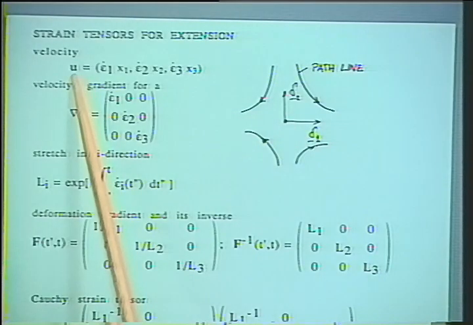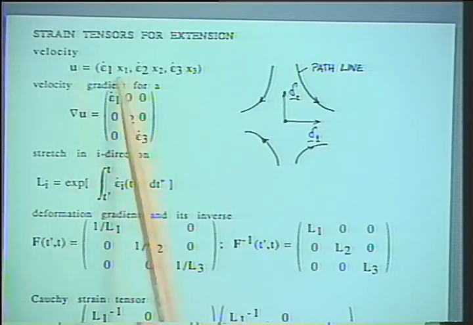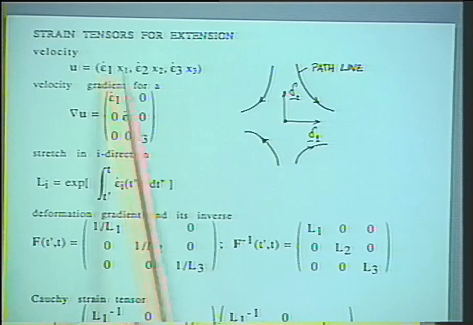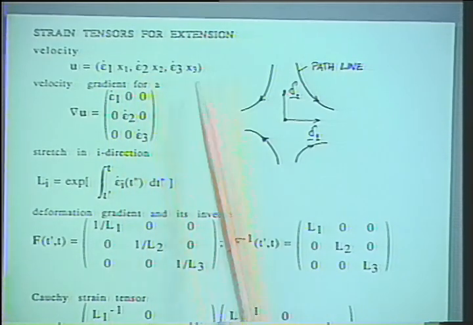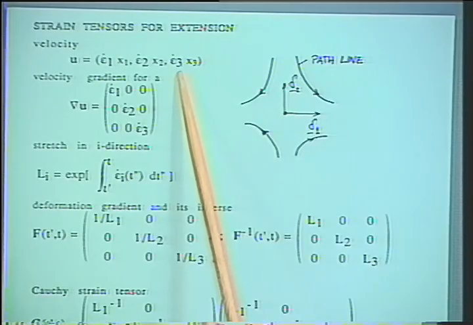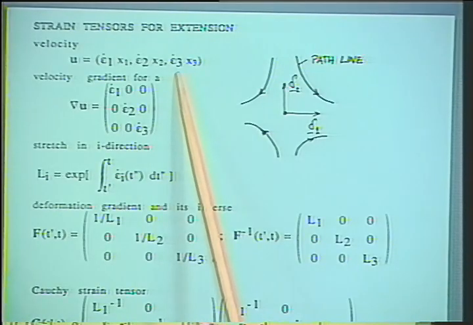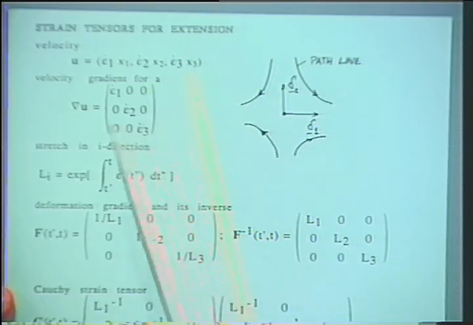And if you would look at the velocity field here, I have this in front here, the velocity field has an extension rate in one direction which is equal to that in 2 direction. That's the one you saw before on the blackboard. And the extension rate in 3 direction is accommodating conservation of mass. You can calculate from that. So that's fully determined.